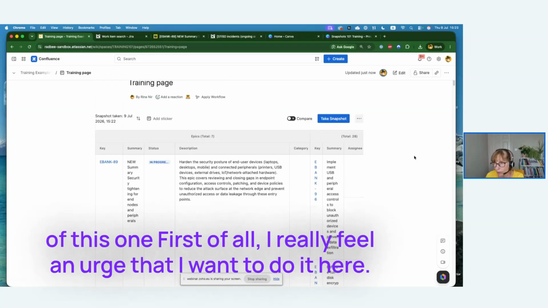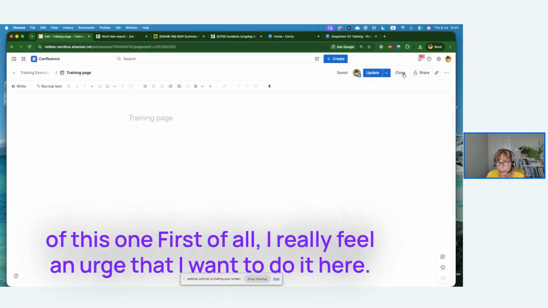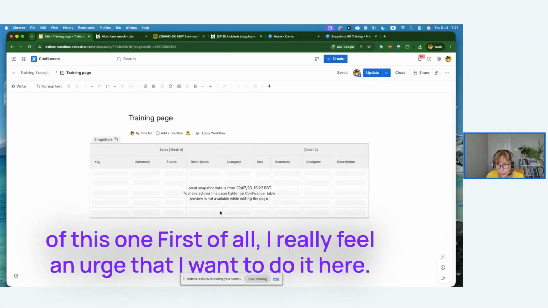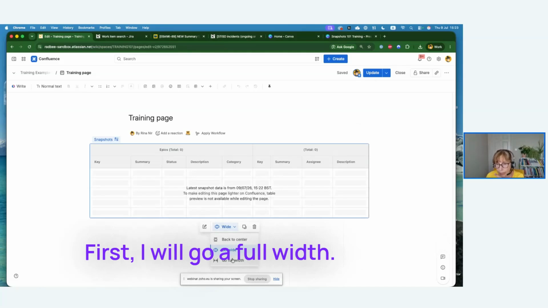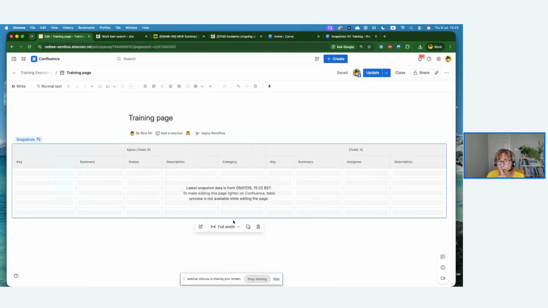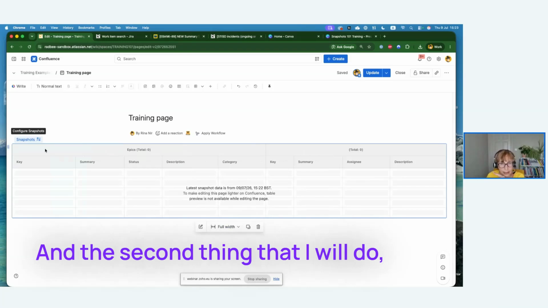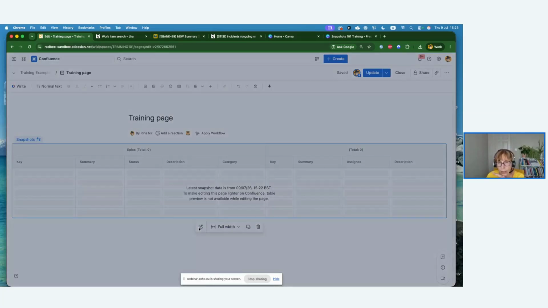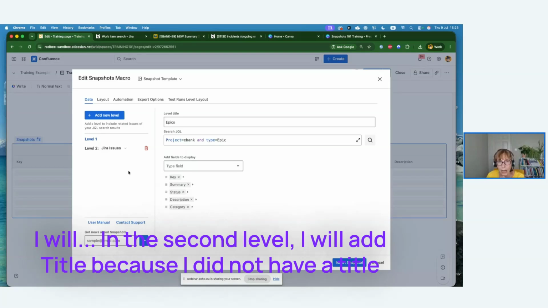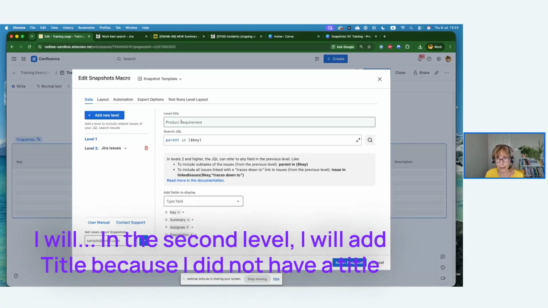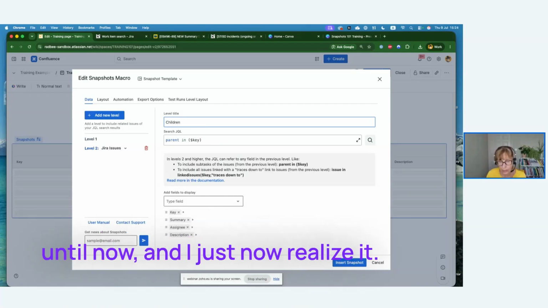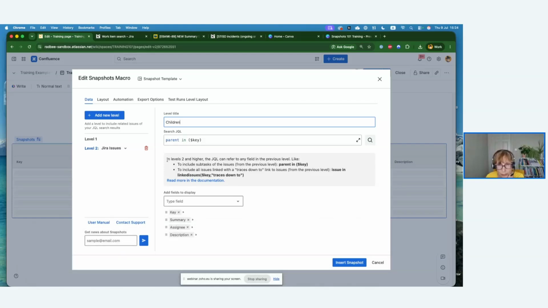First of all, I really feel an urge that I want to do it here. First, I will go full width. And the second thing that I will do, in the second level, I will add a title because I did not have a title until now, and I just now realize it.